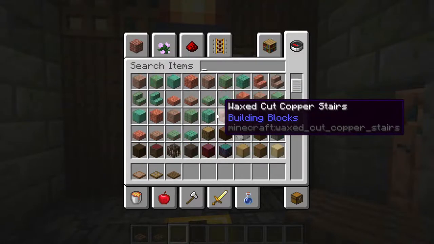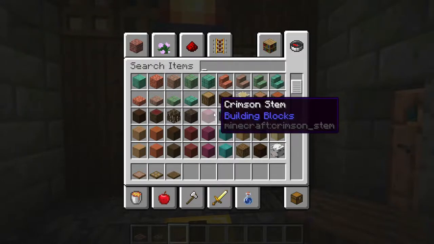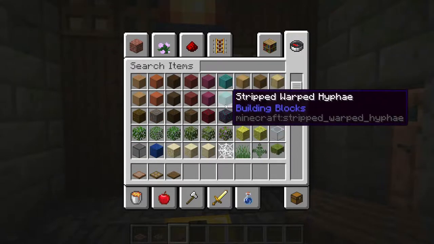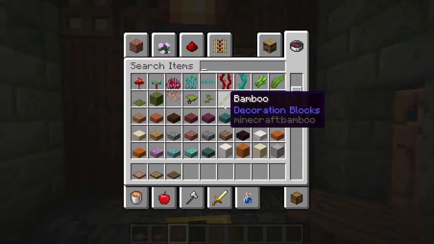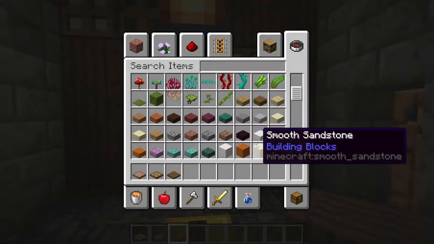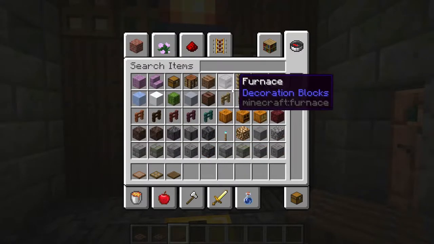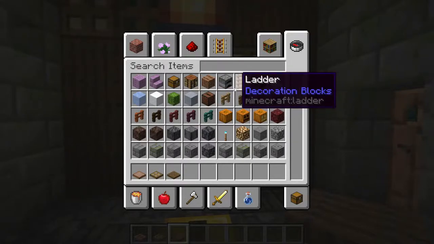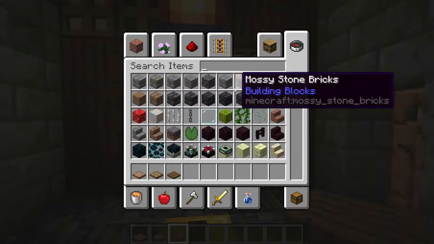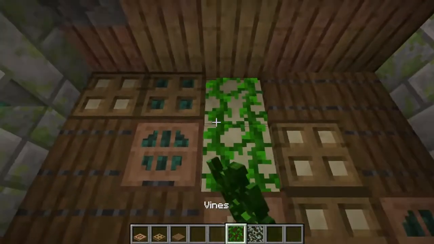What about paintings? I forgot that smooth sandstone exists now. Yeah, I forget that sometimes too. It does look really cool. I like it. Because one of the annoying things with sandstone is that there's just that little line at the top that looks a bit weird. Oh, vines and glow lichen, that would work very well here.